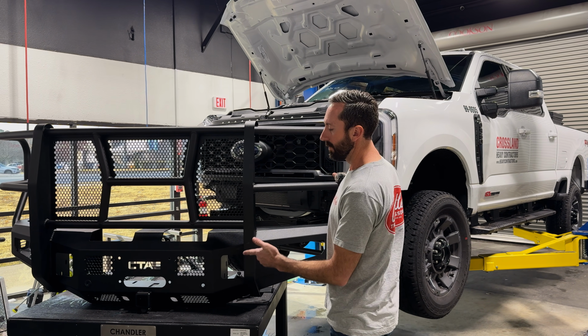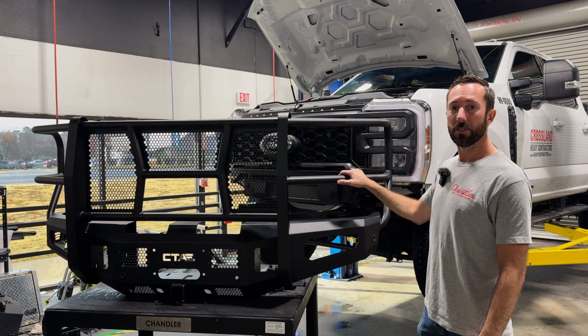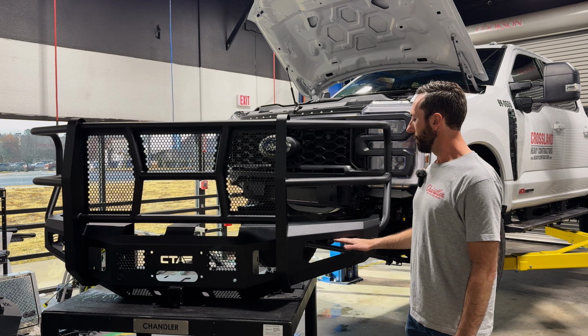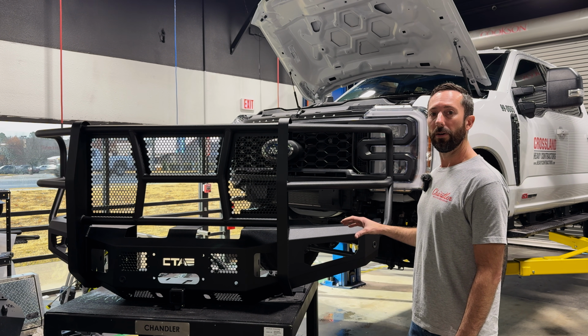It's winch ready. It has a 2-inch receiver for your accessories. It's compatible with all your sensors and camera. And you can run the OEM fog lights or a pair of the LED pod lights.